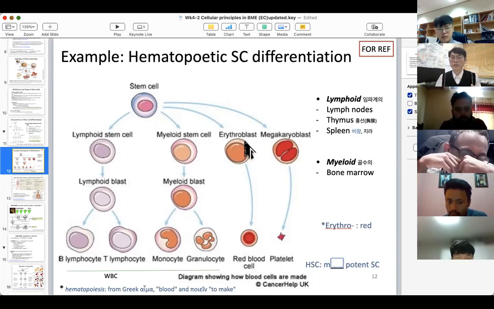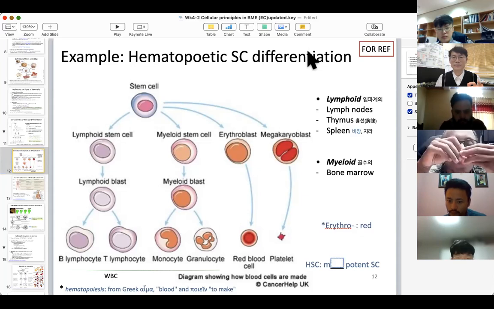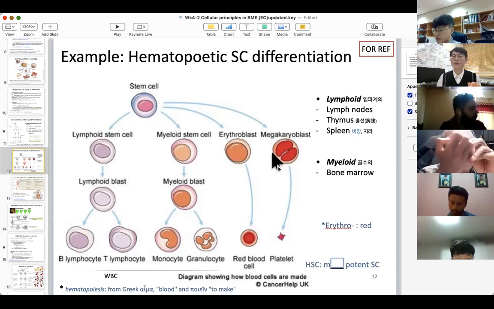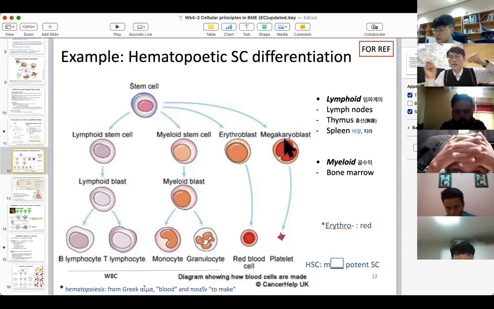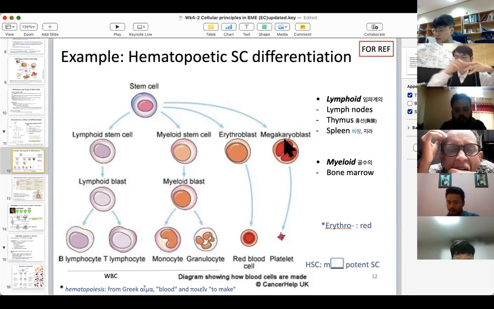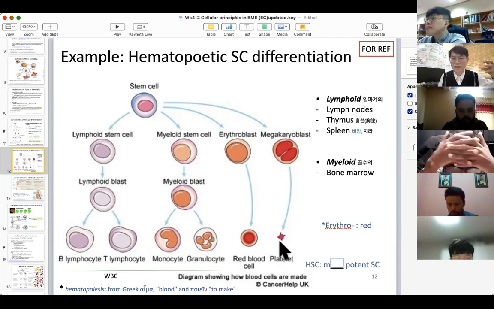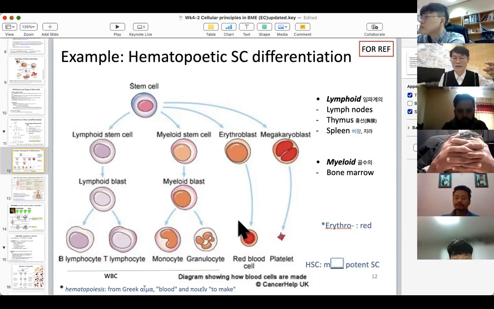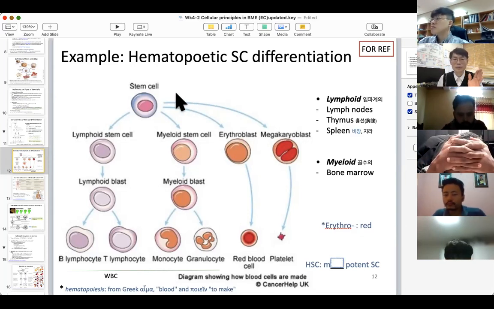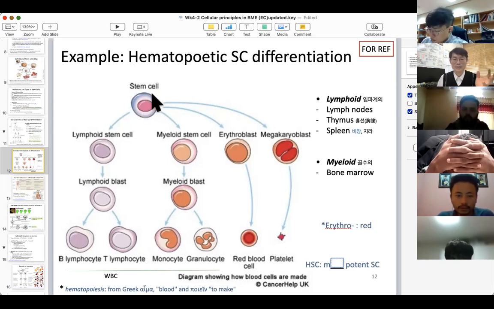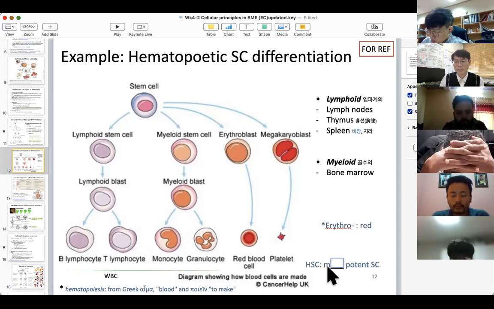So another type is erythroblast. Erythro means red, so erythroblast becomes red blood cells. And also megakaryoblast will actually pinch off, because it's mega, it's big, and it pinches off itself to create platelets. And an interesting thing: RBC and platelets have no nucleus, so they are not going to divide anymore. Okay, so this is all coming from hematopoietic stem cell. This is an example for you. So hematopoietic stem cell, in the end, becomes multiple types.